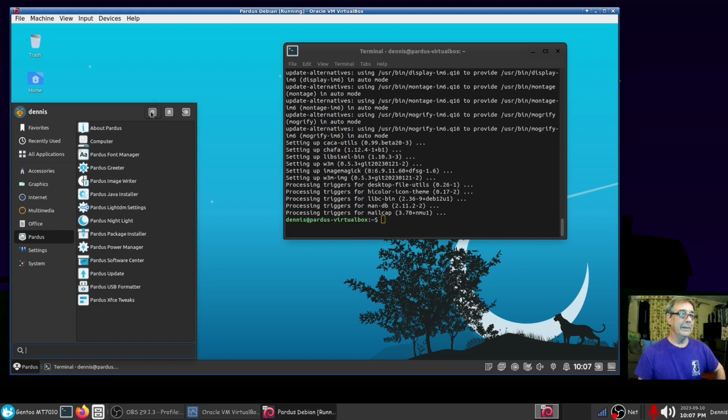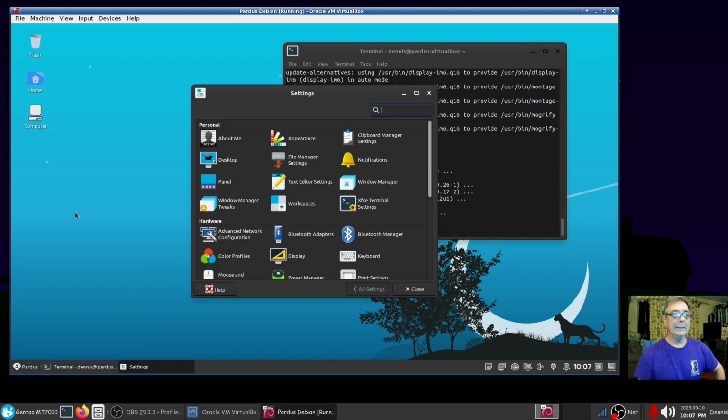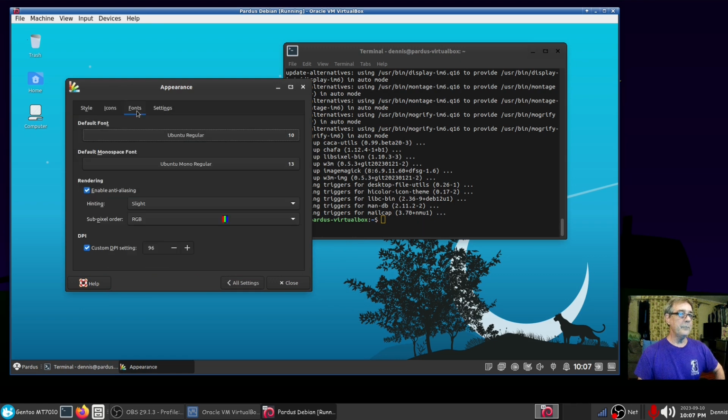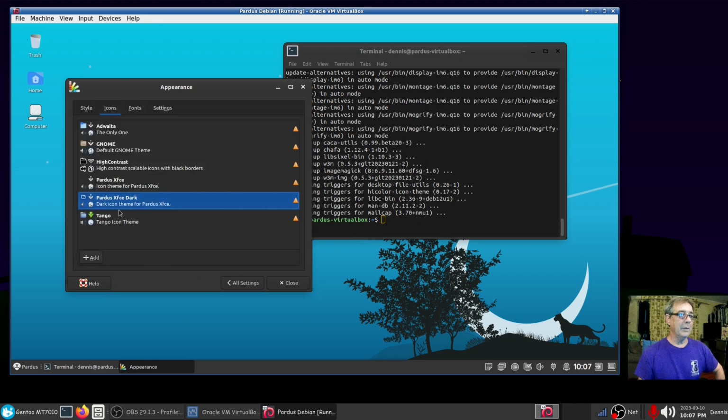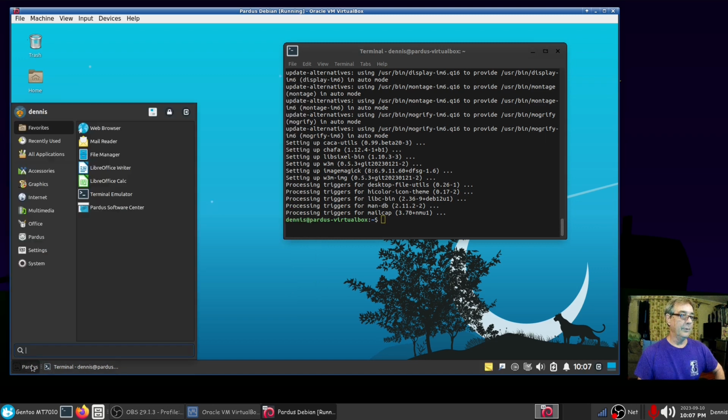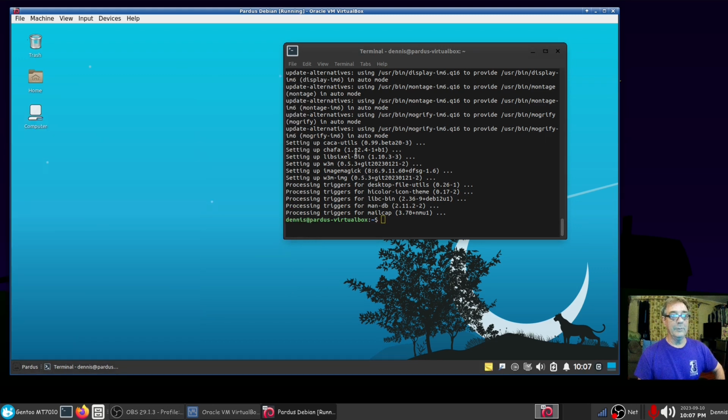I don't really care much for these icons. Not fonts, icons. Pardus Xfce dark. GNOME. Let's see here. Yeah, now I know what those are. So now let's run NeoFetch.